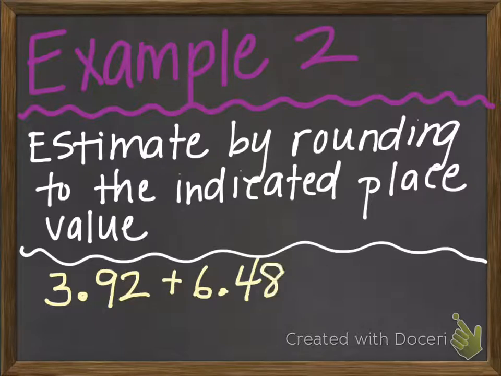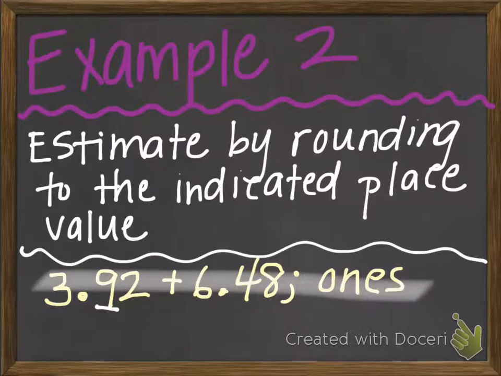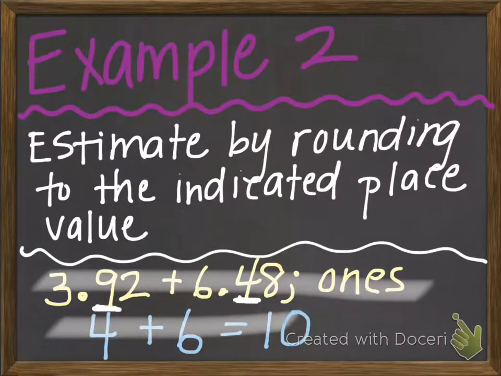Okay, you need to have this example, the one in yellow, in your notes. Make sure that it has in here ones, so this way you know how to round whenever it tells you to round to the ones place value. You should line up your terms like I did here. Put what you're estimating right below it. And finally put your answer of 10.